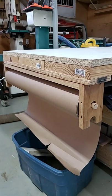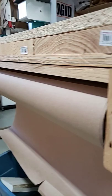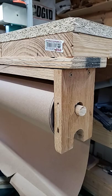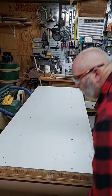Hi folks, Roger Bain from Bain Custom Woodworking. It's Monday morning so let's start it off with a short on how to protect your workbench. I went out and purchased a roll of contractor paper from a local brick-and-mortar store, cut it down to size with my bandsaw, created myself a little holder for it like a paper towel holder, stuck a dowel through it, and it works great to keep glue and stain off of my workbench. So let's take a look.